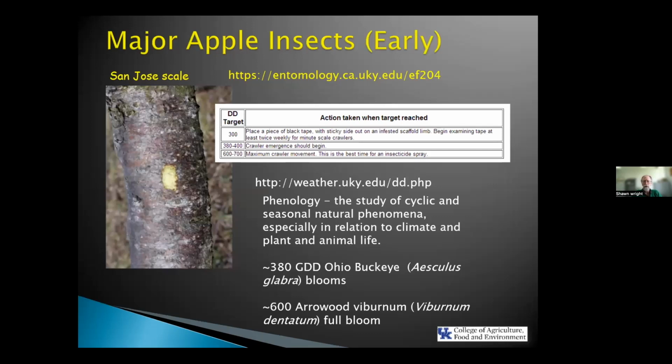We do have two major insect apple pests that I'll talk about. San Jose scale. It's a very small insect. It spends most of its life as a little insect that's protected itself with a waxy type covering on the tree. So you really only get one shot for controlling it, when it's moving from one location on a tree after the eggs hatch to a new location to cover it. Because if it's covered up with that waxy covering, your pesticides are not going to have any effect on it.